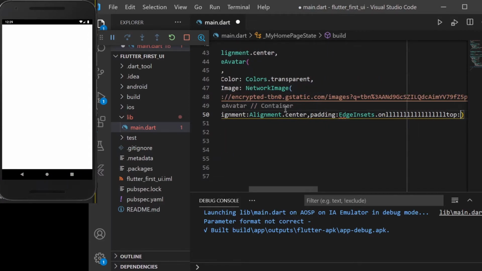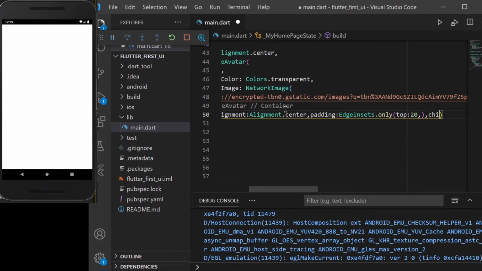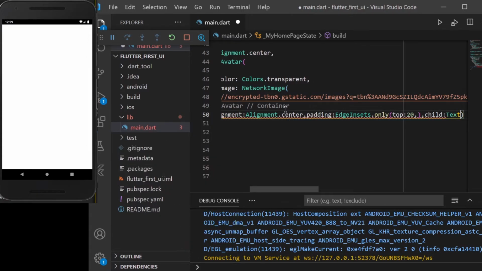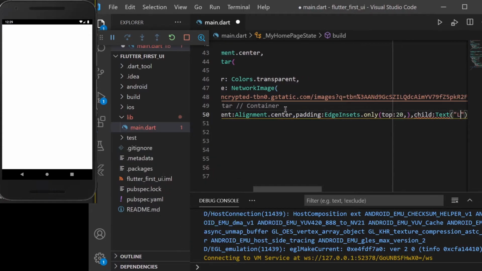Padding only from top. The amount of padding which I want it to have. Add a text to it. The child will be text. Login.